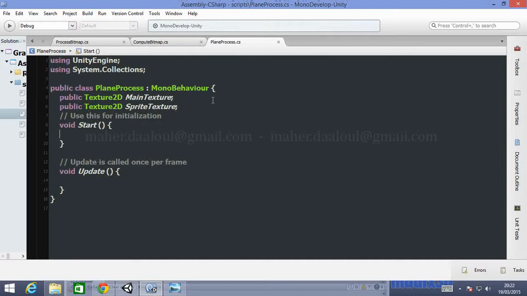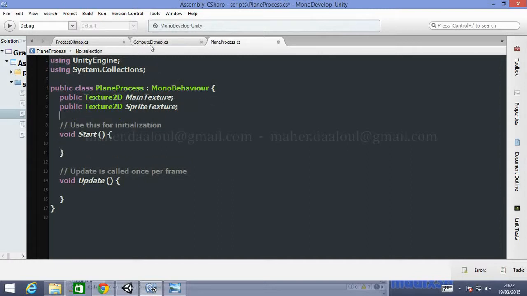So I'm gonna create an instance of my class compute bitmap.